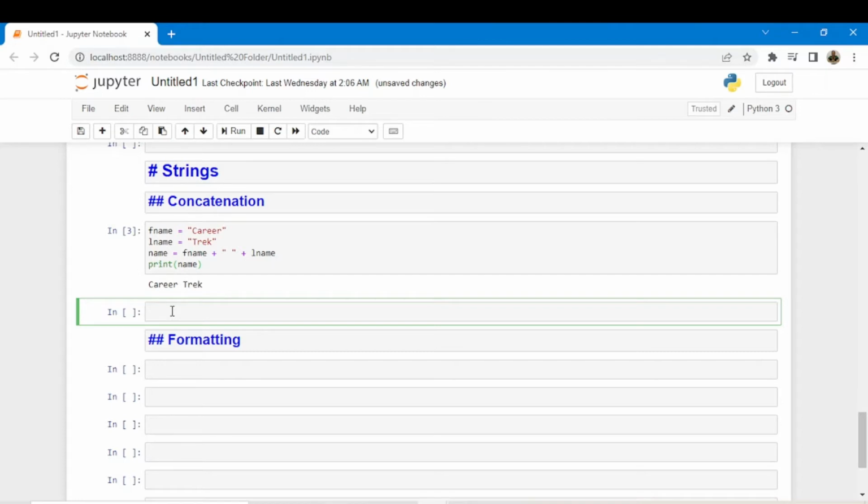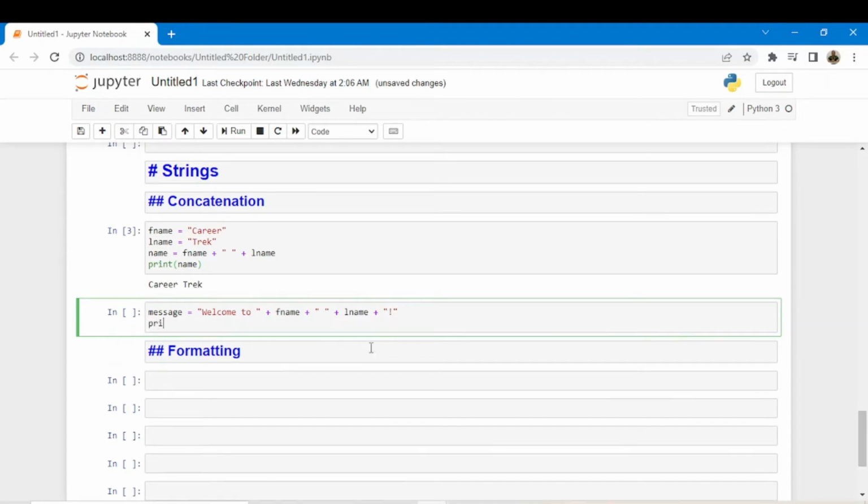Now suppose I take another example. I need to print a message and the message should contain welcome to the first name, in this case it is career, and the last name, that is trek. But since I have declared the first name and the last name as variables, the values might change over a period of time. So I need to keep these fields variable. One thing that I can do is break this string into parts and concatenate the individual parts to get my message. So I'll just remove this and I'll add the first variable, that is fname, then a space between these two variables, and then the last name, that is lname, and then I'll add the exclamation mark.